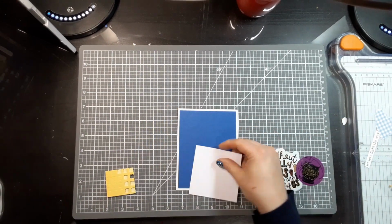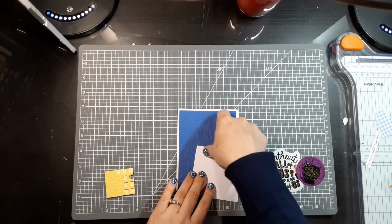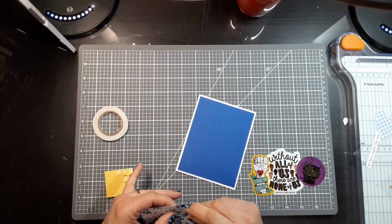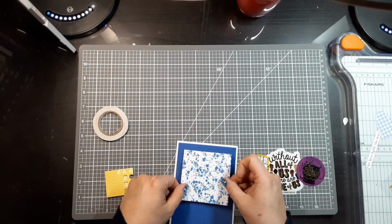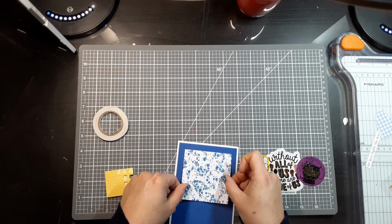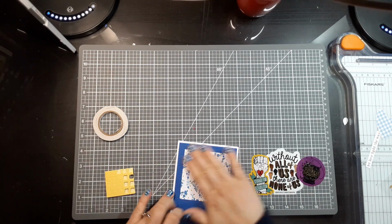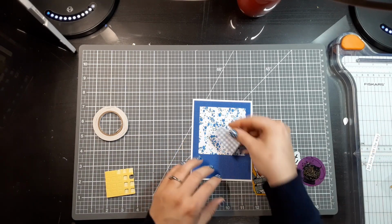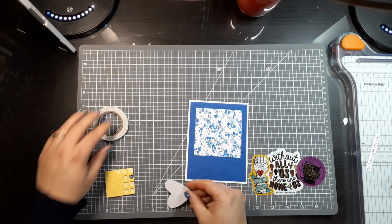For my mat, I'm using a square. It's about, I think, 3 by 3, maybe a little more. And it's of pattern paper to make it contrast, at least, contrasting but complementary color is best. And then I'm topping it with a die cut heart that came in this kit that I'm using, the Spellbinders kit.